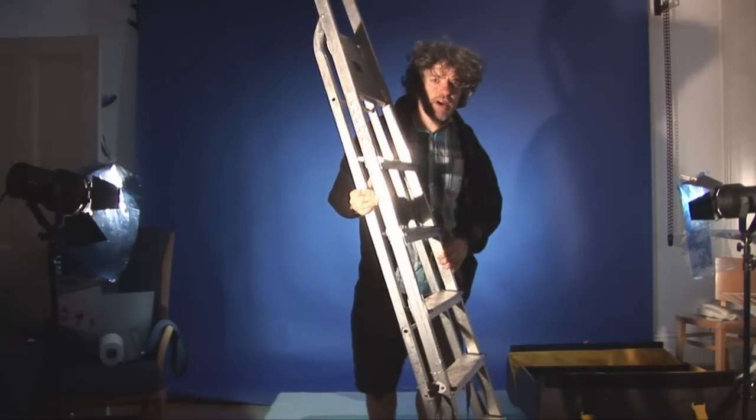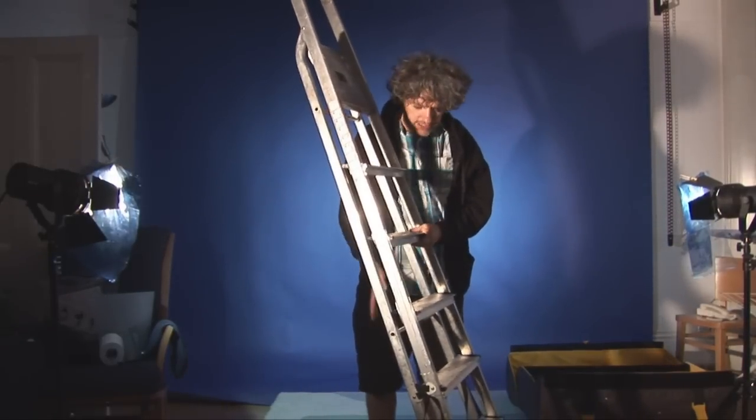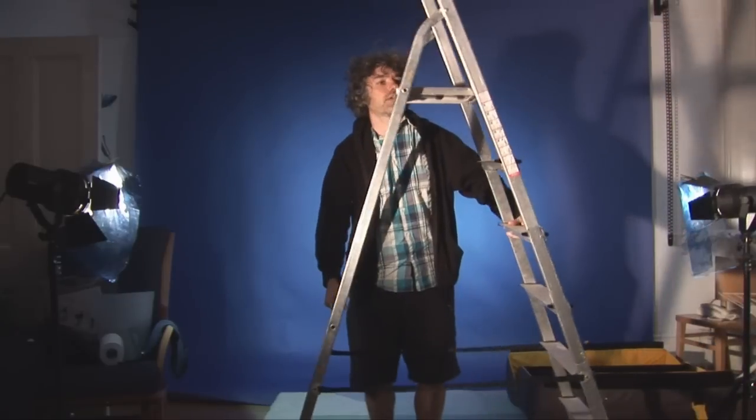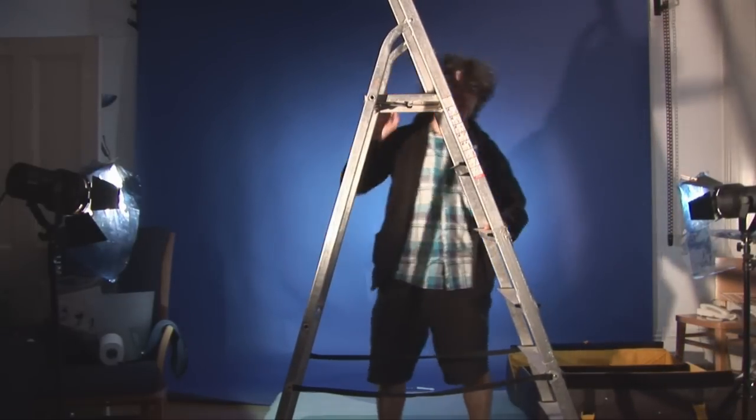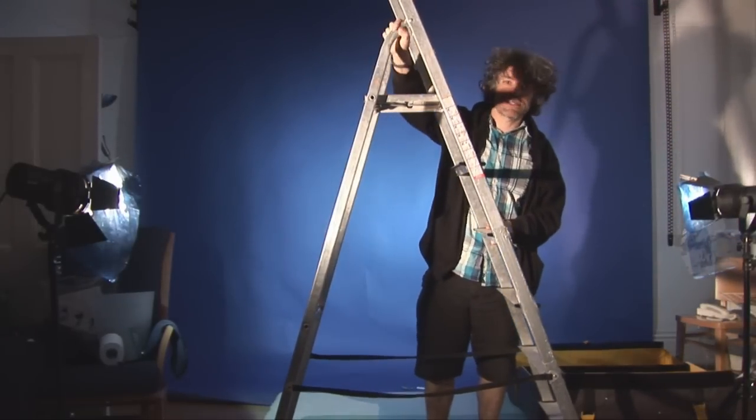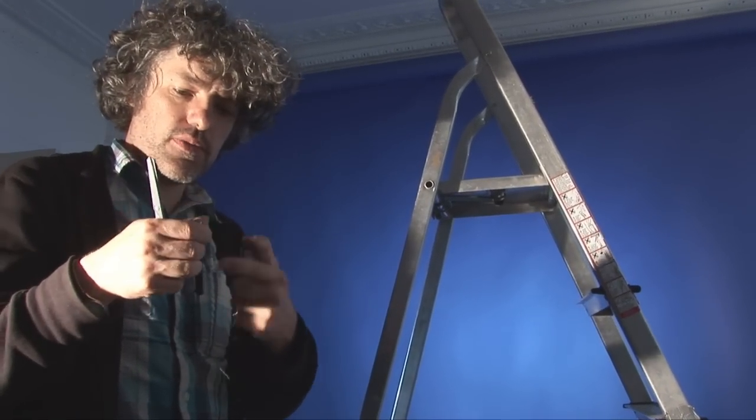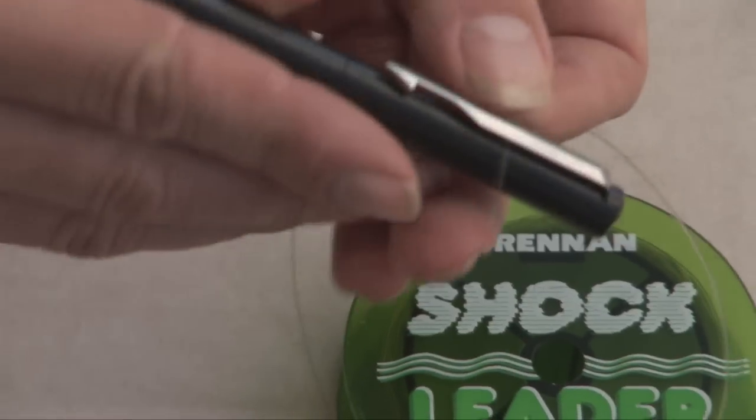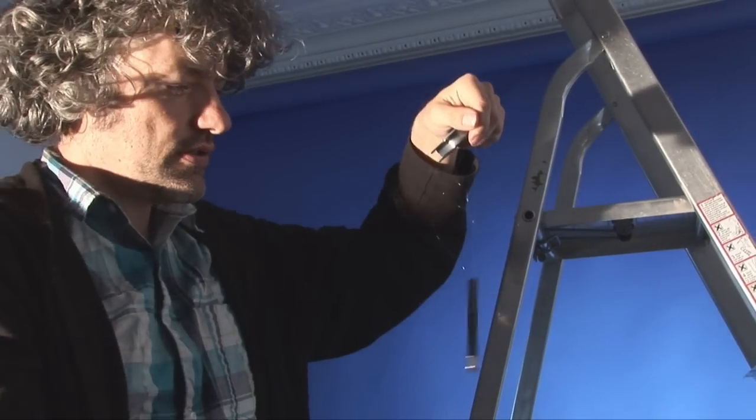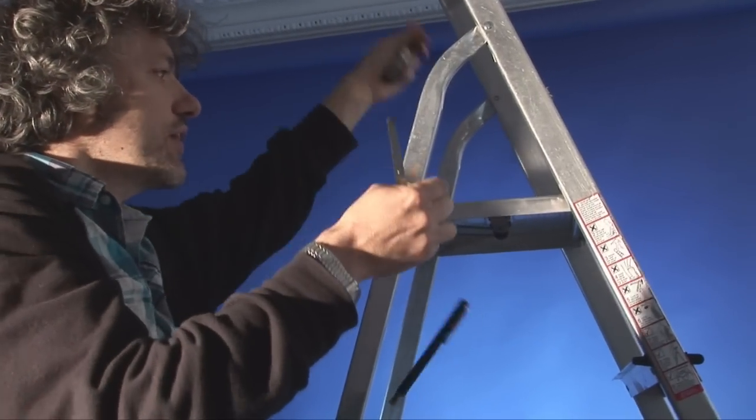So we're going to dangle all of our objects off of this stepladder, from the nut here. I'm going to attach them here and then dangle them here. I've attached this fishing wire to the pen and that means that I can see that. So now I've got to tie it up here.